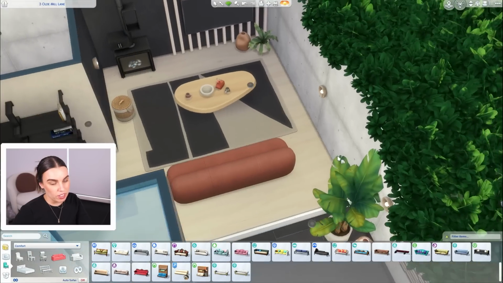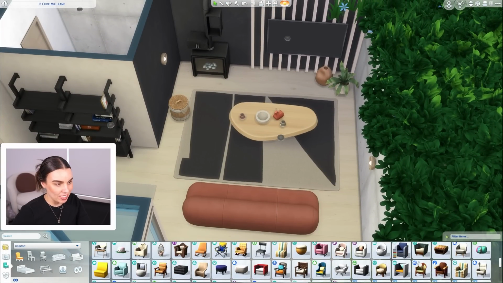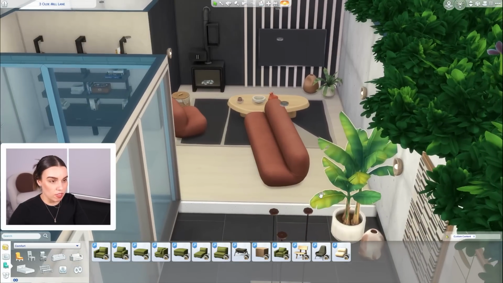You know what? The more I look at this lounge room, the more I feel like we need color on the couches. So I'm switching back to the custom content couch. And it's something different, so why not go for something different?